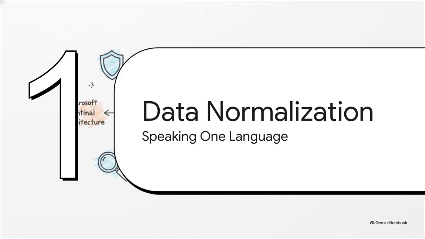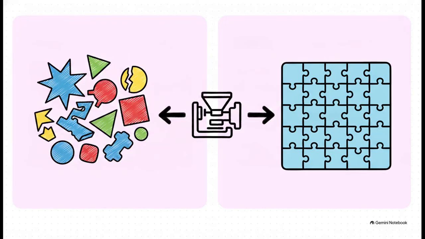Moving right along to section 2, data normalization, speaking one language. Dealing with unparsed data is honestly a total nightmare. It's full of inconsistent field markings and crazy vendor-specific log formats that will completely break your KQL detection rules. The architect's elegant solution to this chaos is the Advanced Security Information Model, or ASIM framework. ASIM provides a framework for normalizing and parsing all that chaotic data into one standardized structure. So no matter what firewall or server the log came from, ASIM ensures every single log speaks the exact same language. This practically eliminates the risk of false positives caused by inconsistent field mapping.